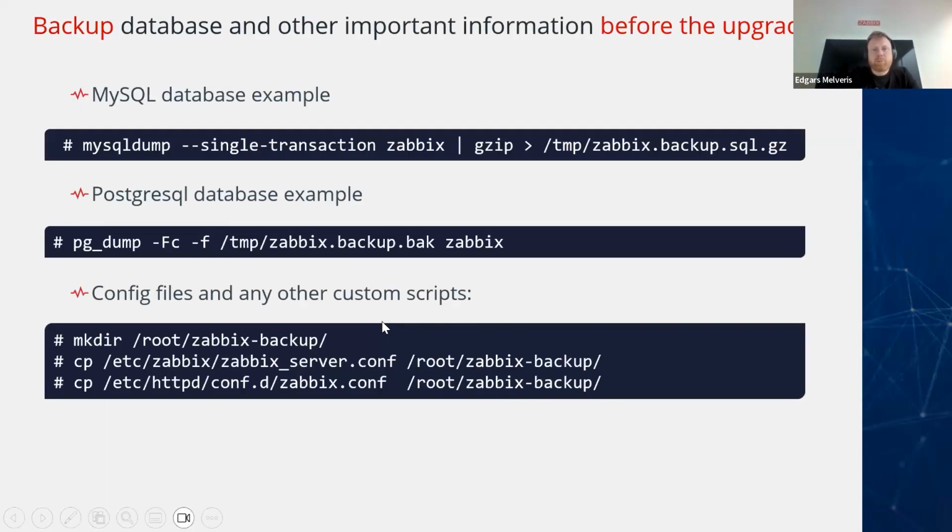Okay, and then before you actually do anything, our recommendation is to back up. So the first and most important part is back up the database. Okay, there are lots of ways to do that. I won't go too deep into all of them. There are more efficient ways, but as a minimum, a simple logical backup might help you if something goes wrong. So make sure you definitely do have a database backup.